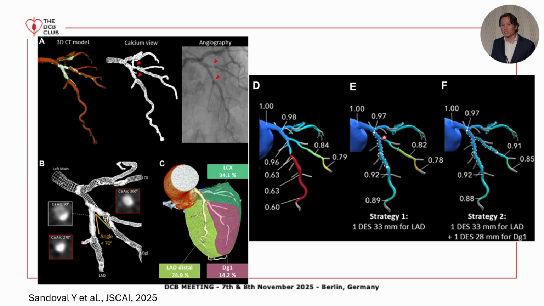We can visualize arteries much better, get these three-dimensional ideas. Here you can see that there's a beautiful LAD bifurcation lesion where the calcification is highlighted, where we can see the angulation, but also the myocardial mass of the side branch and the main branch. We get an idea about the physiology and also about different stent strategies. If we put a stent here, just in the main vessel, and what if we do a more complex strategy, and what is the benefit of doing that?